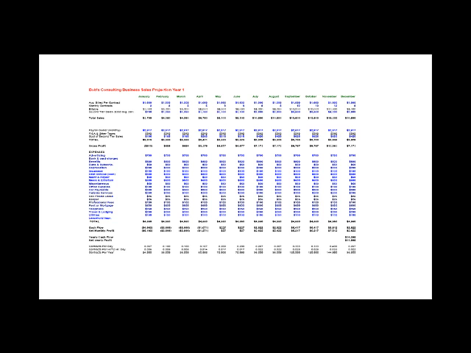Now down here you'll see cash flow and monthly profit. You'll note that for the first 4 months, we're losing money. We're negative. And it's not until May that we start to turn a profit, a cash flow of $227, and a profit of 27 because of the depreciation coming out as an expense.